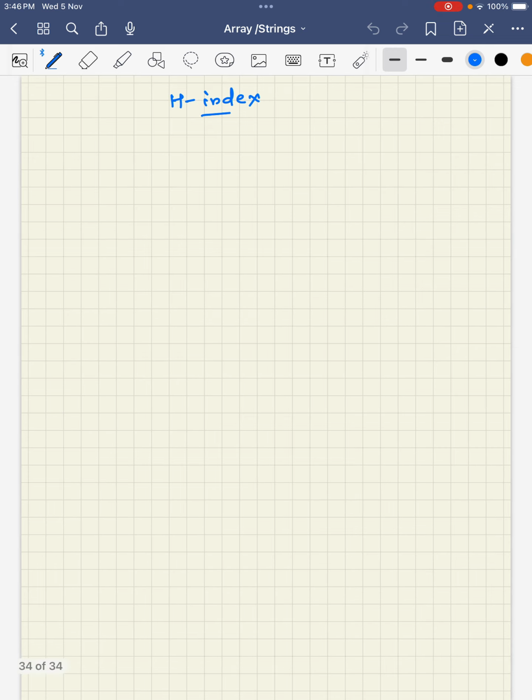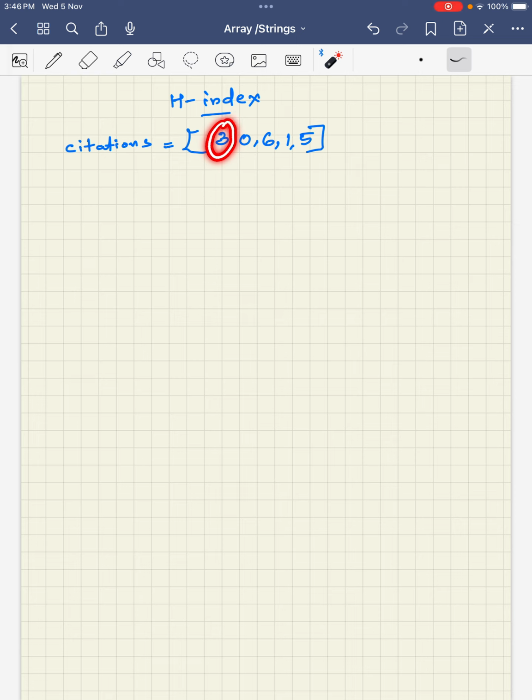So let me start with the example. Citations is the name of the array. Suppose it is given as 3, 0, 6, 1, 5. It means for his first paper he has got 3 citations. For his second paper he has not got any citations.